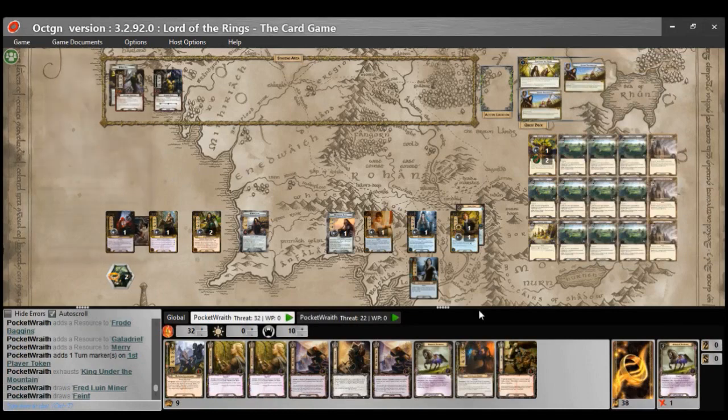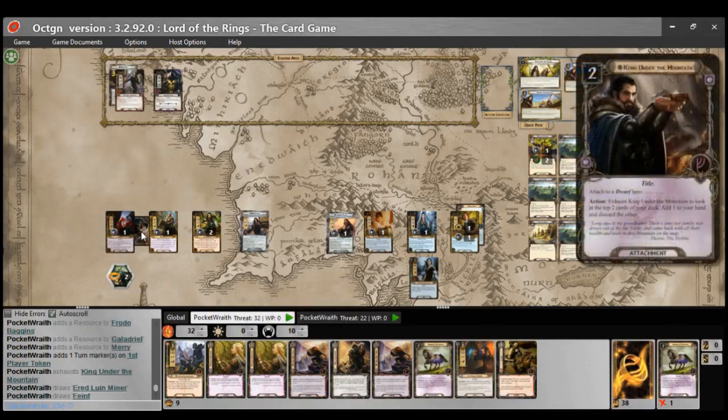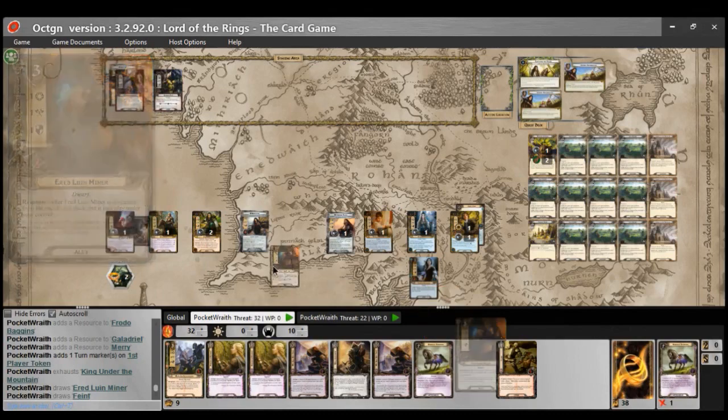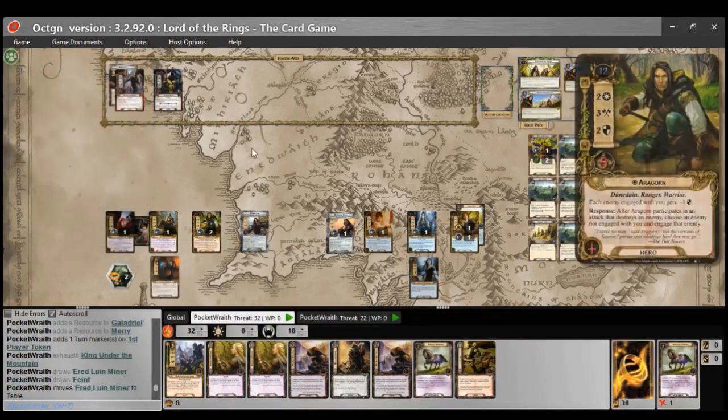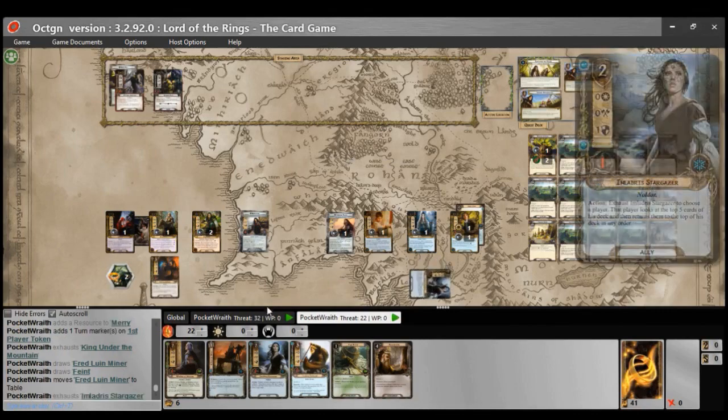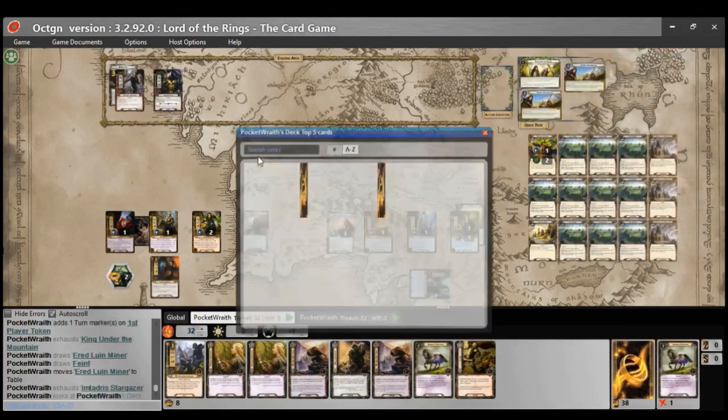And so, of course, I'm doing it by drawing and then discarding, but in fact, King Under the Mountain exhausts to look at the top 2 cards of your deck, add 1 to your hand, and discard the other. I choose to discard the Ered Luin Miner. Response: after Ered Luin Miner is discarded from the top of your deck, put it into play under your control. I have just discarded it from the top of my deck, so I just put it into play. Now, yeah, let's Stargaze again.